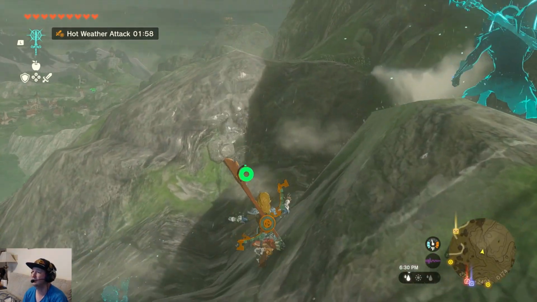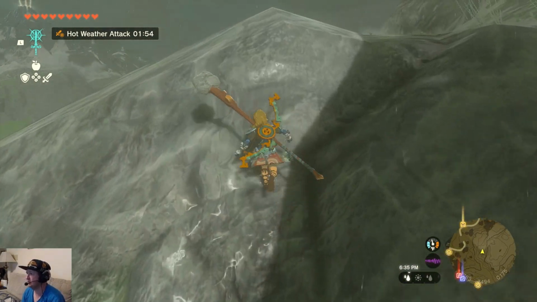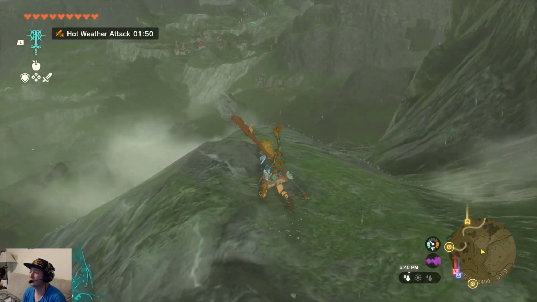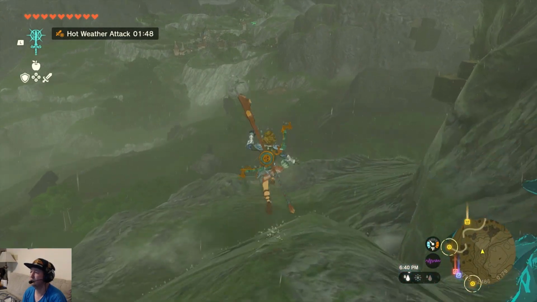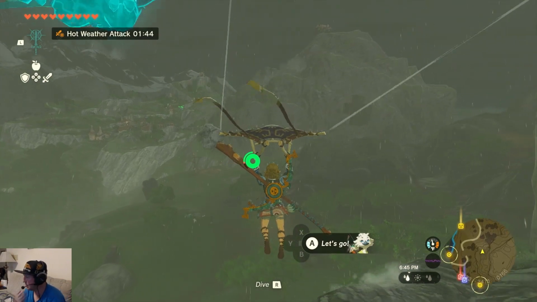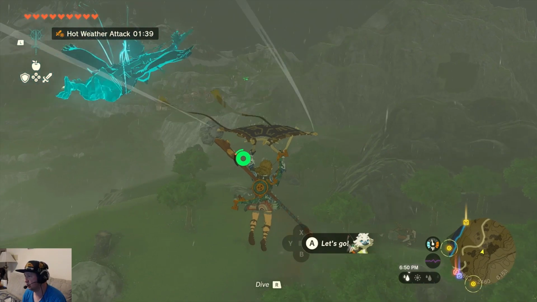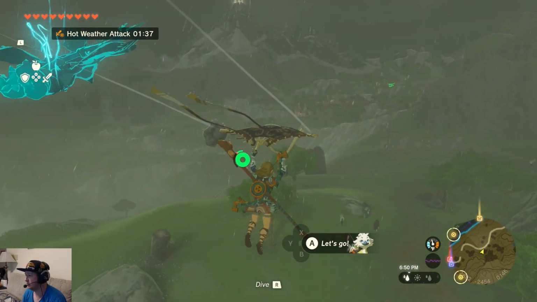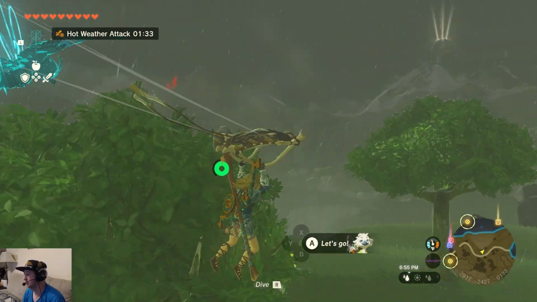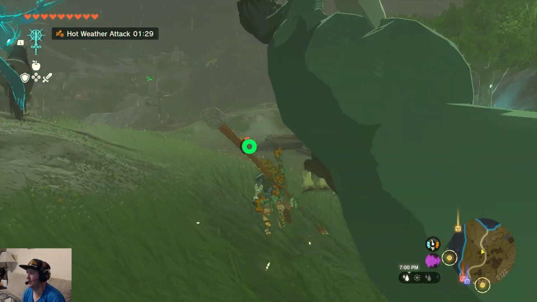So, oh. I think that's Hateno Village, maybe? Alright, let's go. There's a shrine over there, so let's go to that shrine, too. I don't see any shrines around here. I see that. Can I land on a horse? Nope. Oops.